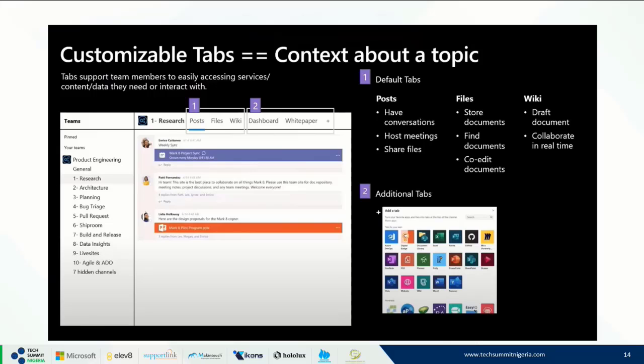Your BRD. I hope I'm not using too much jargon, because I want to believe that a lot of us, yes, we know what BRD is. And then maybe your meeting request and all of that. So your business requirement documents. I'm sorry. Break it down. So your BRD, your business requirement document.